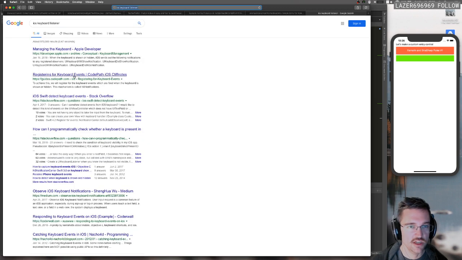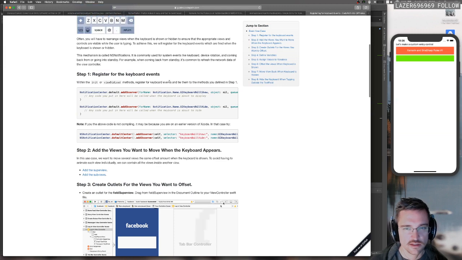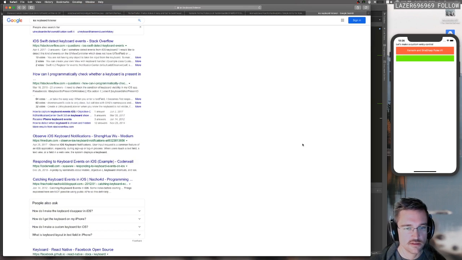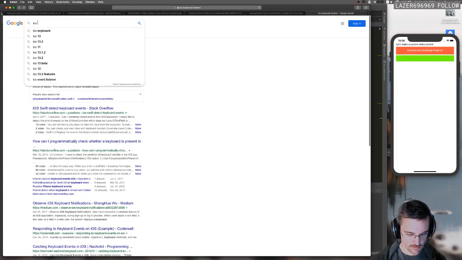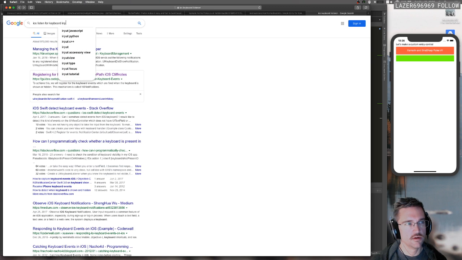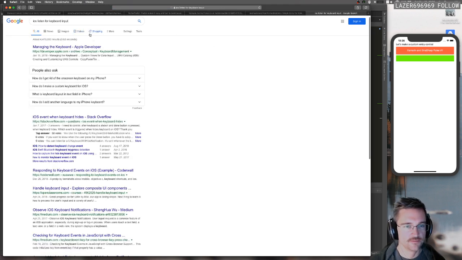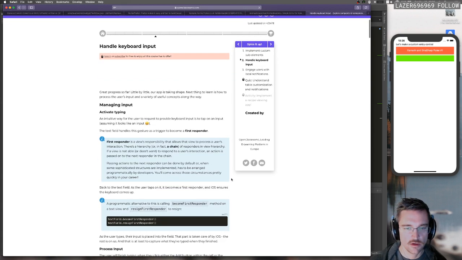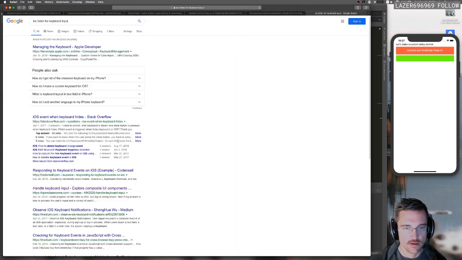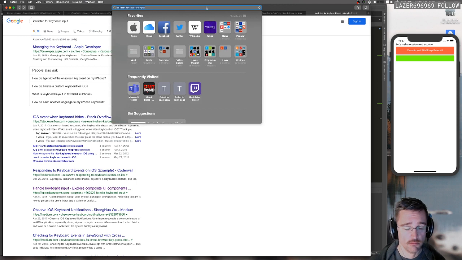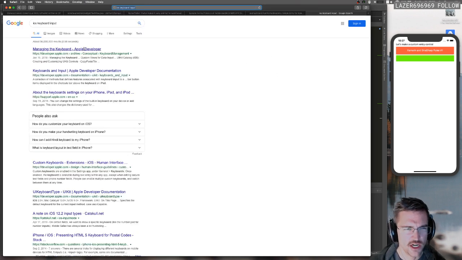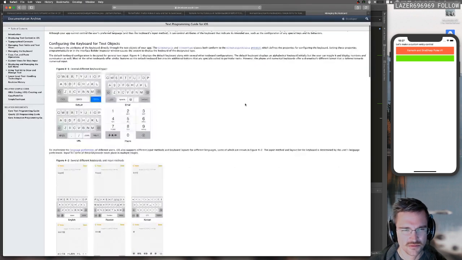Find it. Managing the keyboard, registering for keyboard, managing your keyboard input.